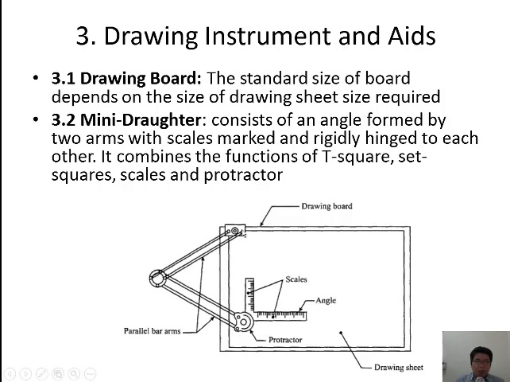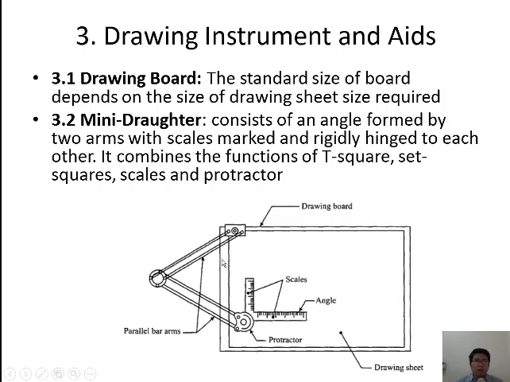which consists of two links connected together. It can be rotated, and at the end we have a 90 degree angle scale ruler. These can move up and down, and at the end there is also a protractor, so we can measure the angle. If we move up and down, we can move this right angle ruler around, so it is very useful for drawings. This is a typical drawing board.